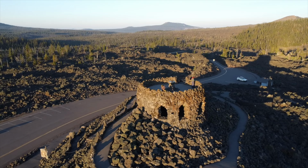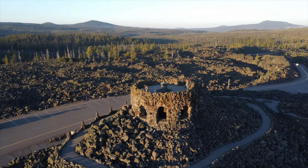Okay, I'm filming on my phone this morning because all the cameras are in use. We got up real early this morning and drove up to McKenzie Pass, which is where we're going to start hiking from. But we got up here early to catch the sunrise. It's just coming over the mountains, and this is just a super cool volcanic area. We are just surrounded by lava fields and volcanoes right now.